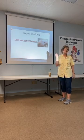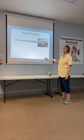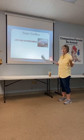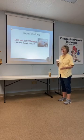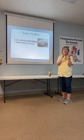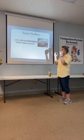The bird actually was yawning, okay? If we gave this bird a label, we're probably going to say, woo, that bird is aggressive, that bird is going to bite. The bird was yawning. So when we look at behaviors, we have to ask a lot of questions. It's like being a detective. We have to ask questions so that we can get the answers to what we need.